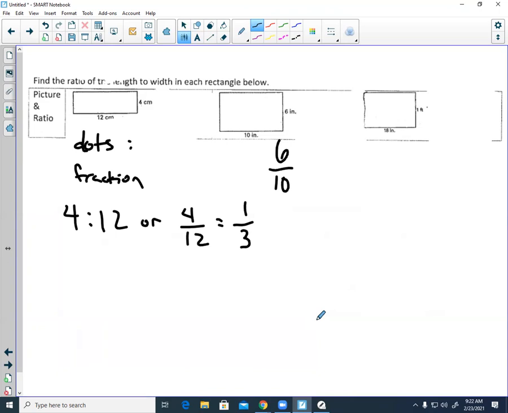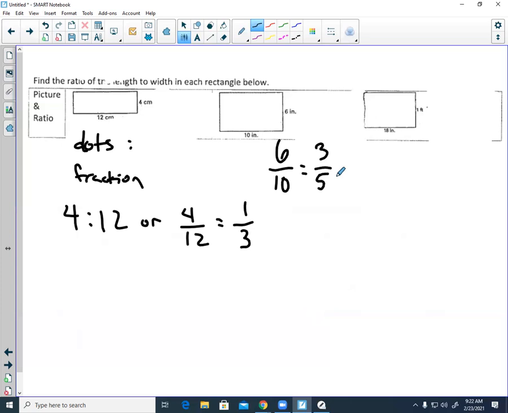Why 2? Right. So what Maddie's saying is I can divide by 2 because 2 goes into 6 and 10 nicely. 6 goes into 6 nicely, but 6 does not go into 10 nicely. I have to find a number that goes in nicely. And the only reason that the last one worked, as Blake said, was because 4 goes into 12 and 4 nicely. So this one is going to go in twice. 6 divided by 2 is 3. 10 divided by 2 is 5. So this ratio is going to be 3 over 5.